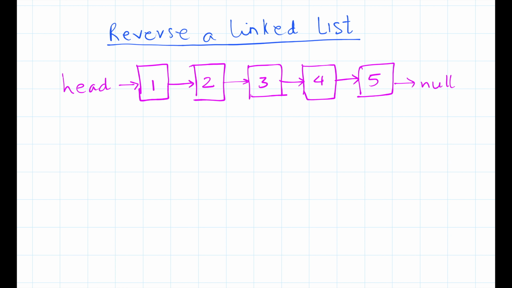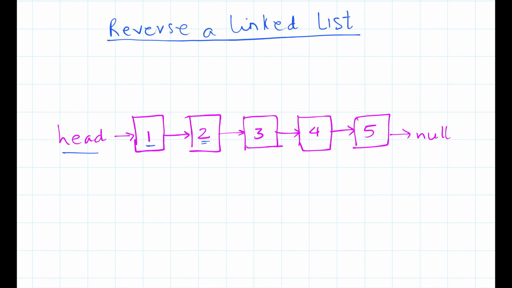So in the example linked list here, as you can see, the head points to the first node here. The first node contains the value 1, and it also points to the second node which contains the value 2. This goes on till the last element, which is number 5. The node with the number 5 does not point to any further nodes. In today's video, I'm going to explain an iterative approach to reverse a linked list. If you'd like me to make a video on the recursive approach, please let me know in the comment section.